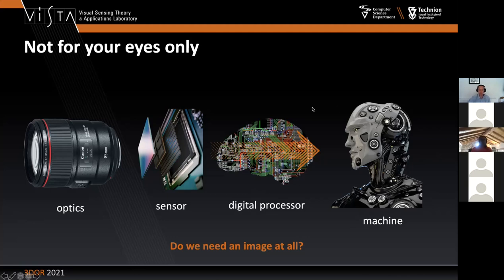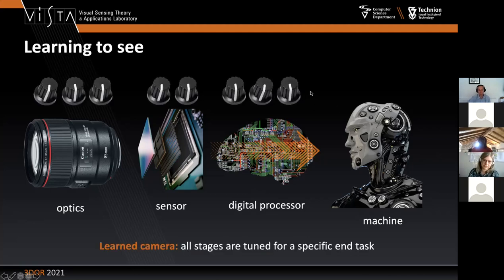So the concept that I would like to entertain ourselves with is, let's do what probably nature did over millions of years of evolution. Let's try to think of all these imaging systems, from the analog hardware, the optics, the electronics, and of course the digital part of the hardware, as one single pipeline, endow it with learnable degrees of freedom, and learn it end to end. We will learn it end to end to optimize some specific task that the vision algorithm is entrusted with, and we can actually learn in concert this vision algorithm itself.